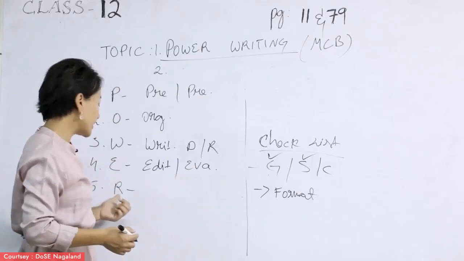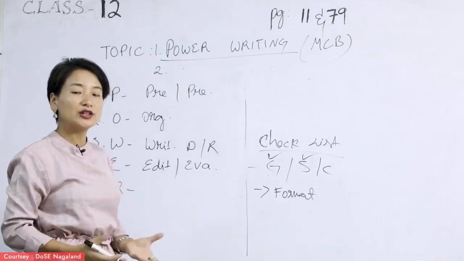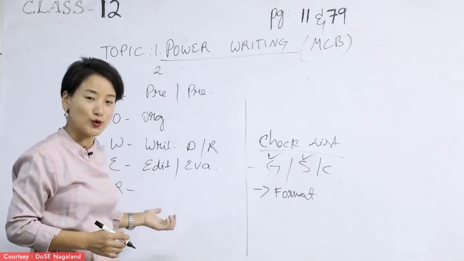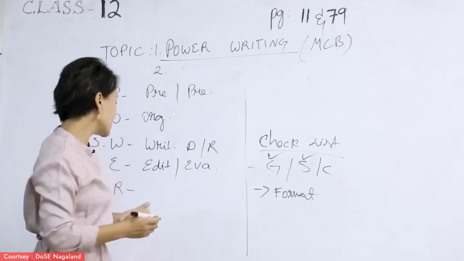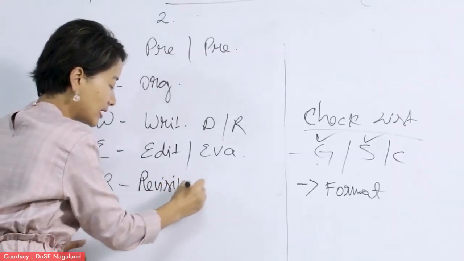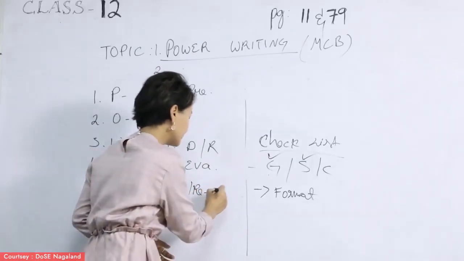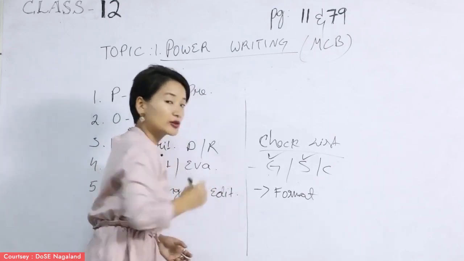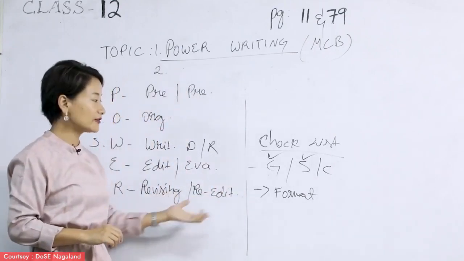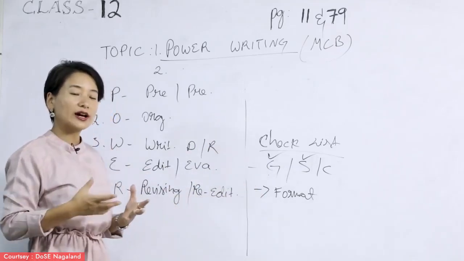Now, the last one, that is R. This is very important, and I'm sure all your teachers usually advise you to revise your work before you submit your work. So revising, or you can say re-editing if that is required. So this is the last step. So you revise it again. After all is checked, then you revise it again and see how it sounds.